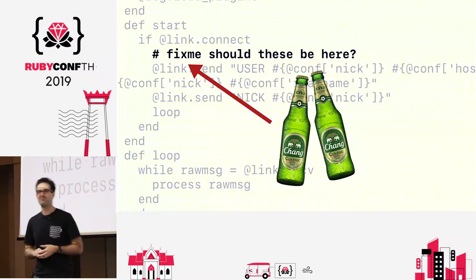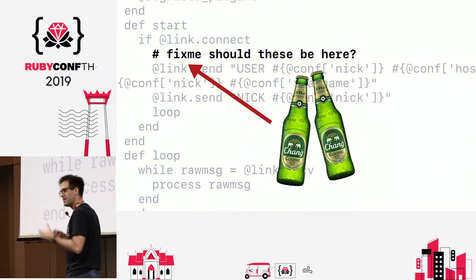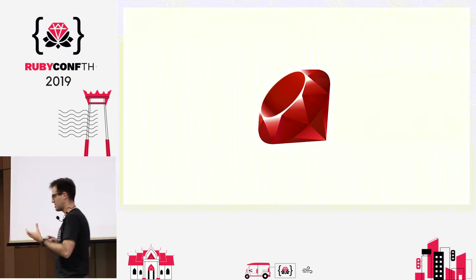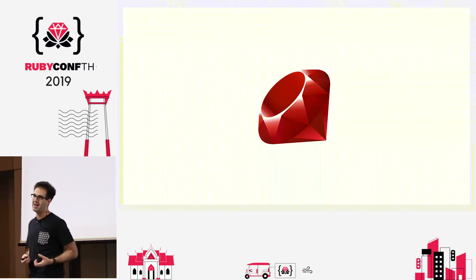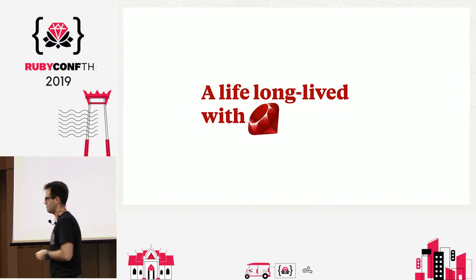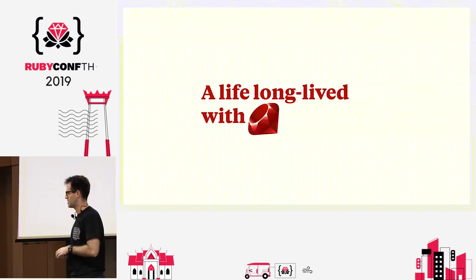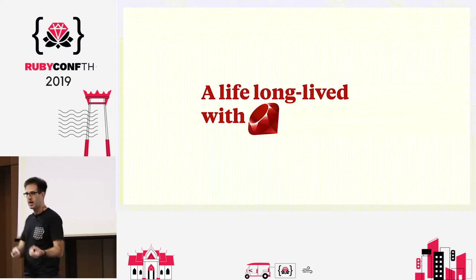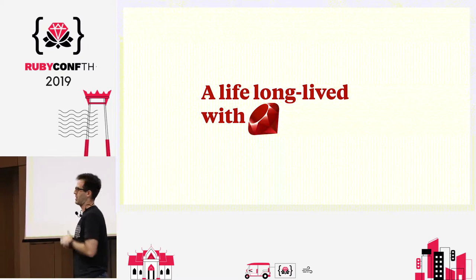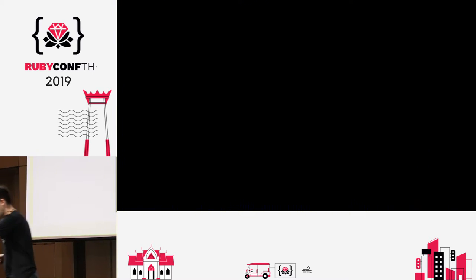It's old enough to drink now. I have definitely come a long way from this 11-file application, that's for sure. But the amazing thing is, some 18 years later, I'm still writing Ruby, and I'm still loving it. I couldn't have found a better language to accompany me through my journey as a programmer over all these years. And it's this that I want to share with you today — some thoughts from a life long lived with this language called Ruby, and some ideas about what's exciting me about Ruby in the present.